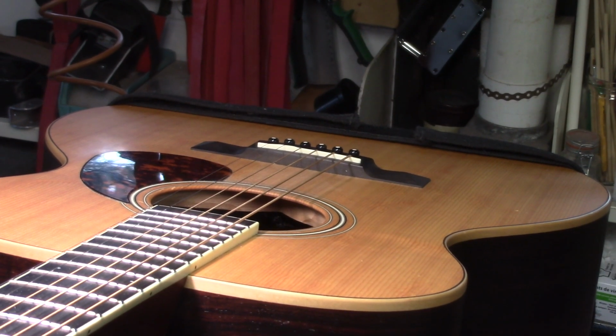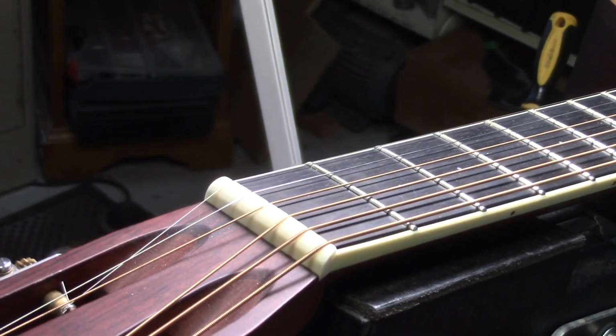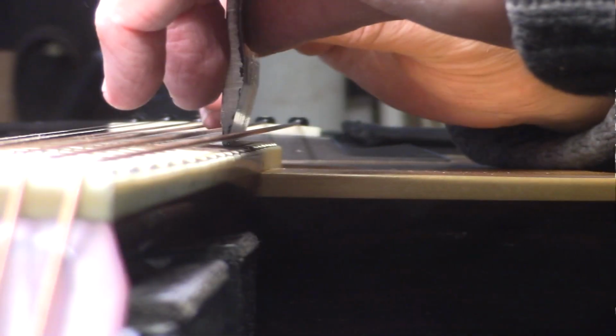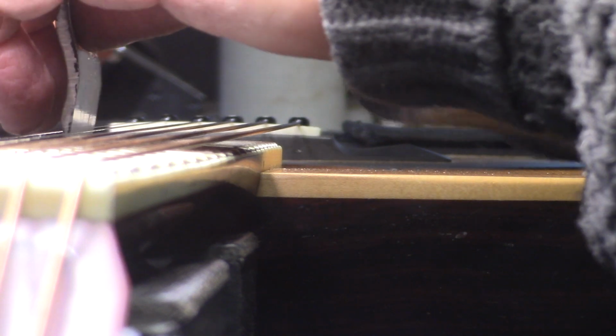This is going to be set up for DADGAD. So there's a bunch of things that need to be done to get this to line up. Let's have a look at the lay of the neck. We will definitely need to dress here. You can see there's a bit of a wobble, yeah, all the way across.